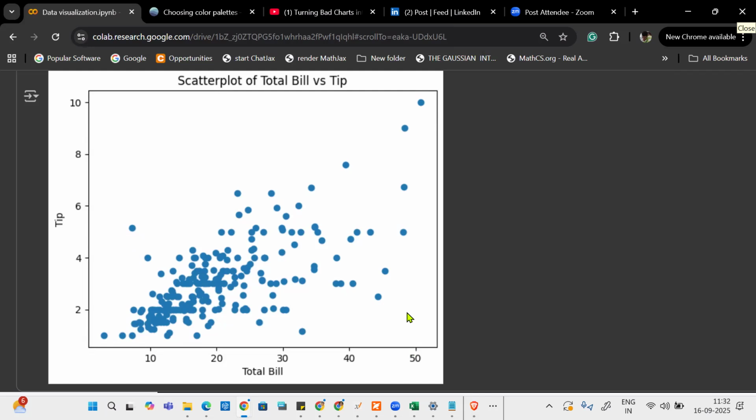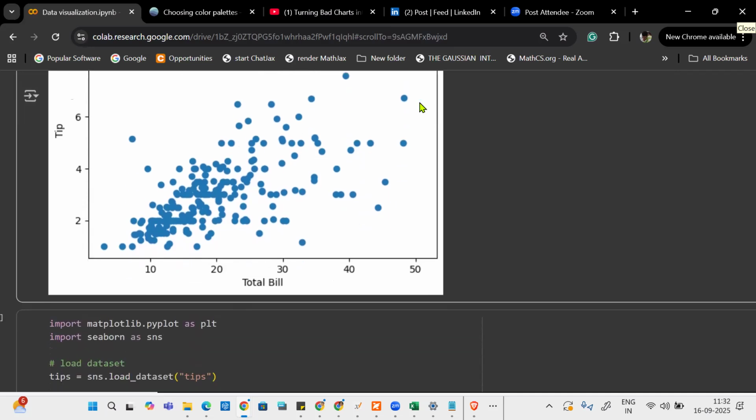There are also very small chunks of people who spent a huge total bill and also gave a huge tip. So this is known as interpreting your plot, data storytelling, and that is one of the major components.